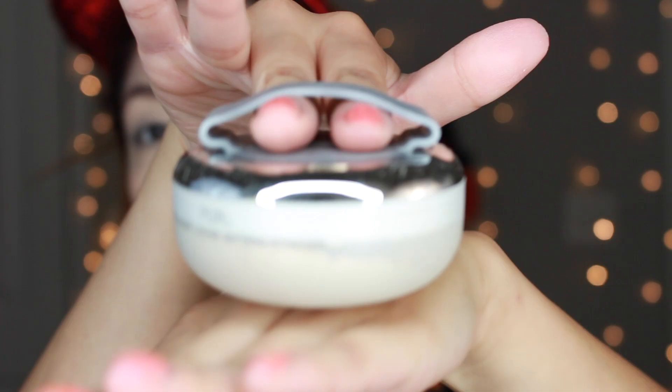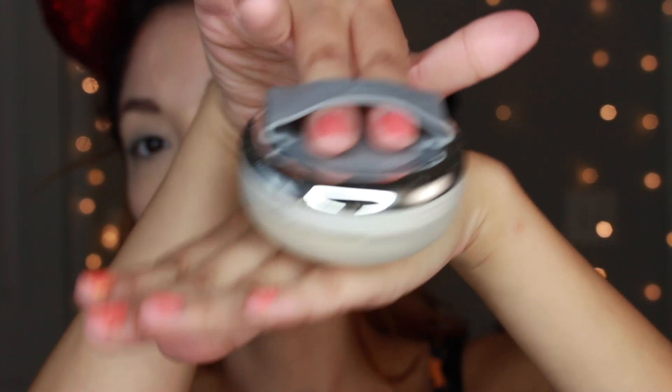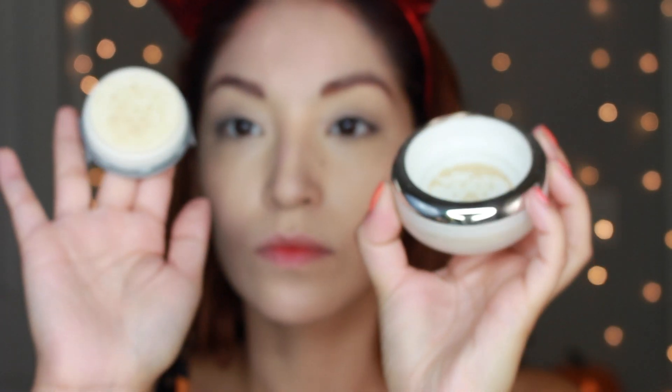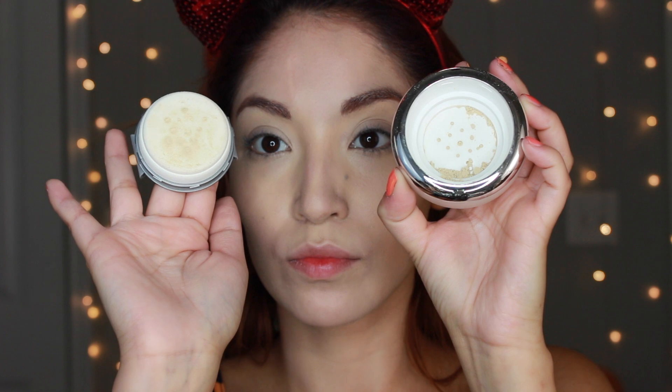Something else I picked up that I've never seen before is the Puer Powder — it's a loose translucent powder and it kind of smells like banana powder. It comes with this cool little powder puff. I don't really use those things but it did a really good job of blending in the foundation. I just patted it all over my skin before really cooking my face, because you're gonna want to bake with this look.